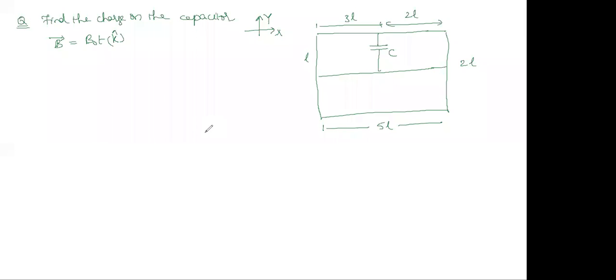So how many loops are there? Because our EMF should be evaluated in the closed loop. How many loops? So this is 1, this is 2, this is 3. So in this closed loop, what is the EMF? E1 I can call it. Lambda is the resistance per unit length. Now E1 is how much?